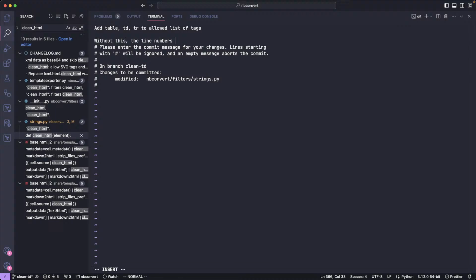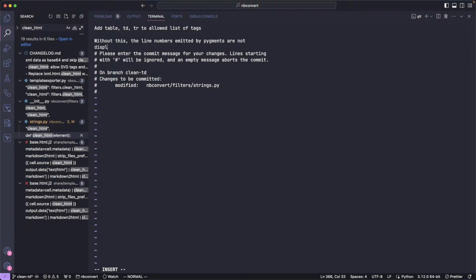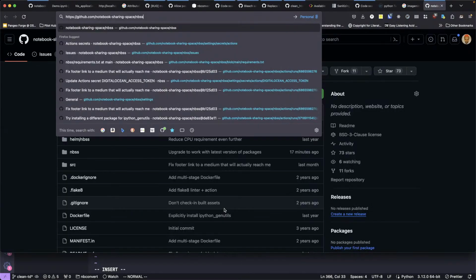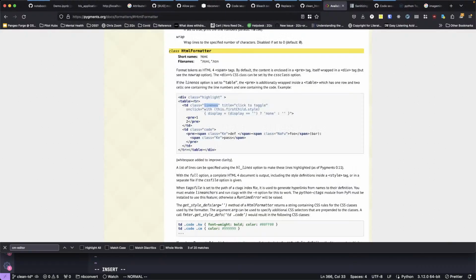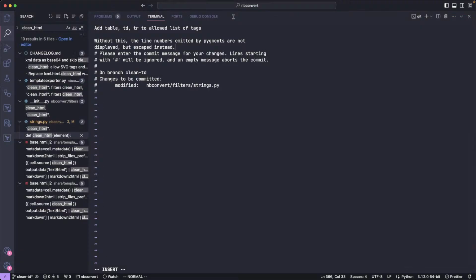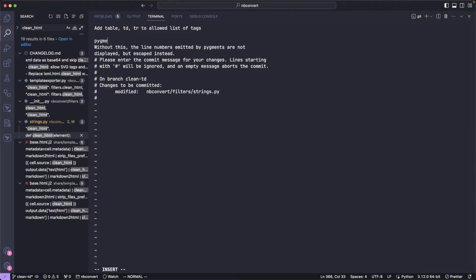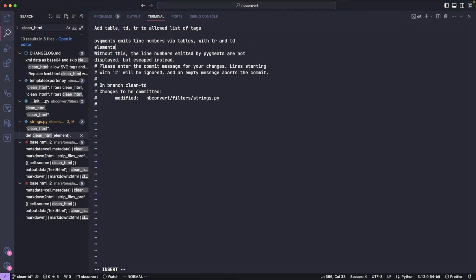Line numbers emitted by Pygments are not displayed but escaped instead. Yeah, so I want this to be useful for the pull request title. Pygments emits line numbers via tables with tr and td elements.